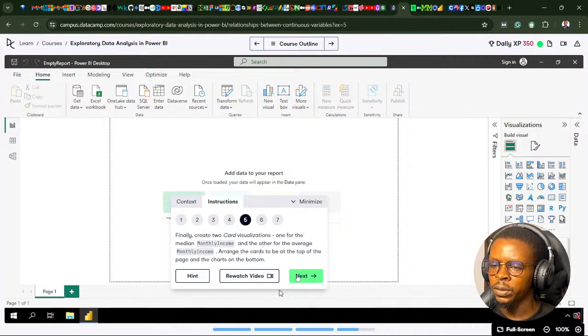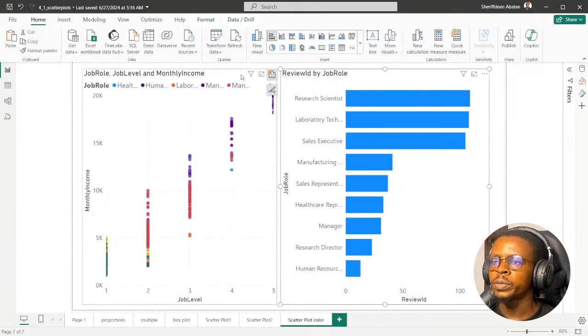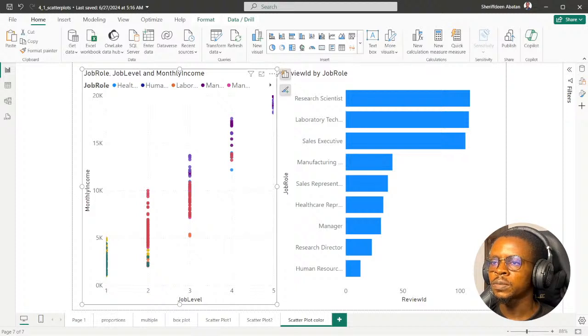So finally, create two card visualizations, one for the median monthly income and the other for the average monthly income. Arrange the cards at the top of the page and the chart at the bottom. So I want to create two new cards. Let's give this more space.